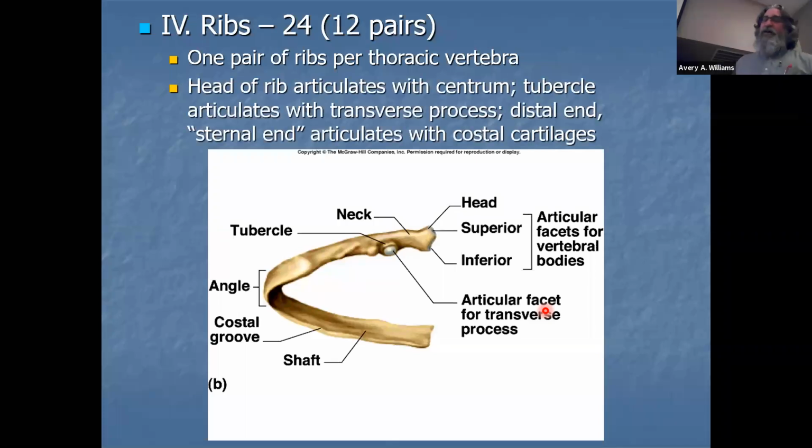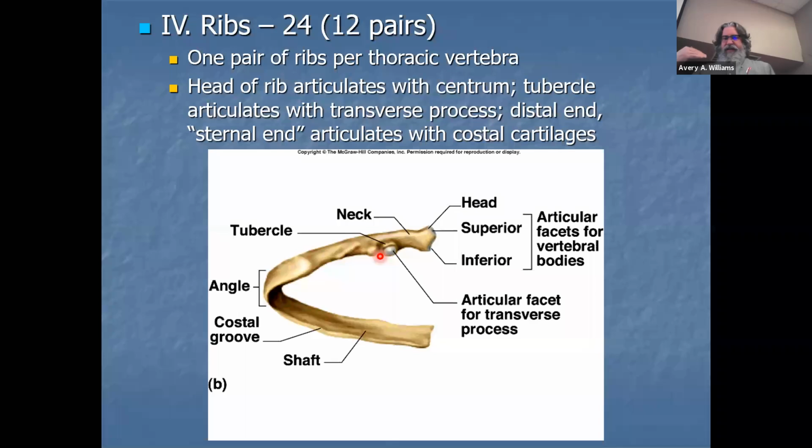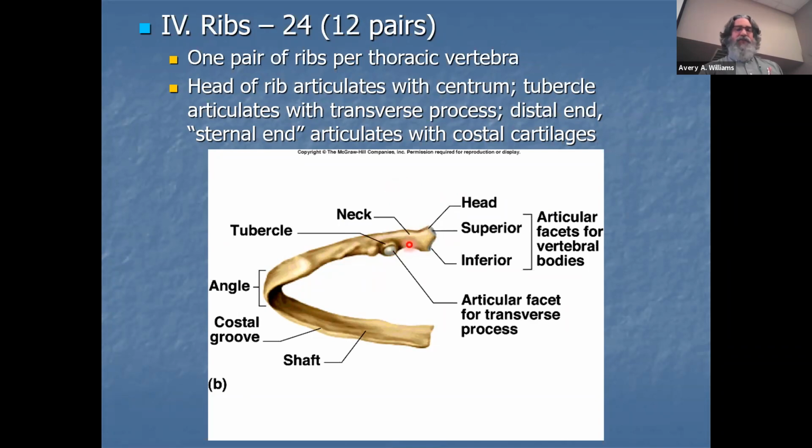What about the anatomy of the ribs? Well, the anatomy of the ribs is pretty simple. I'd say the head of the rib articulates with the centrum. That's this end right here. See the head? The tubercle, that's another bone term. You got these bone terms like fossa, foramen, and there's going to be others. But the tubercle is usually like a raised bump. And look at that raised bump, that's where the rib articulates with the transverse process. So this is all on the head end of the rib, okay?